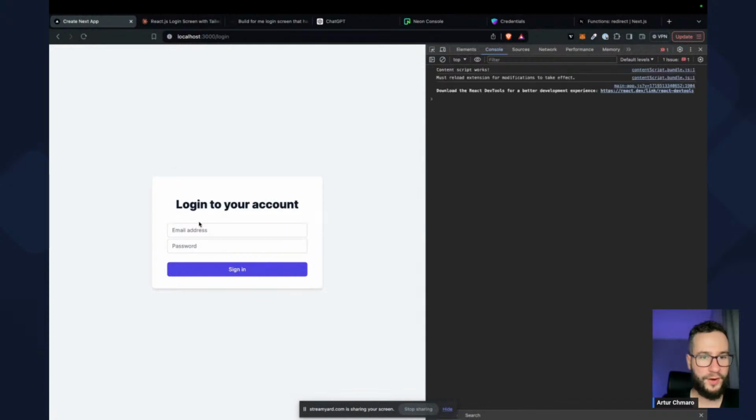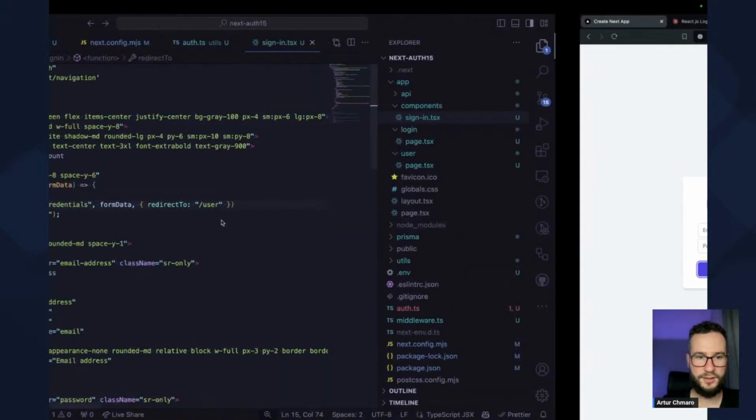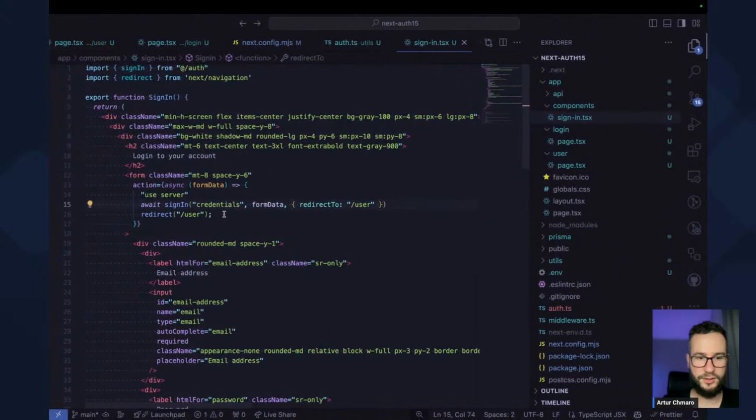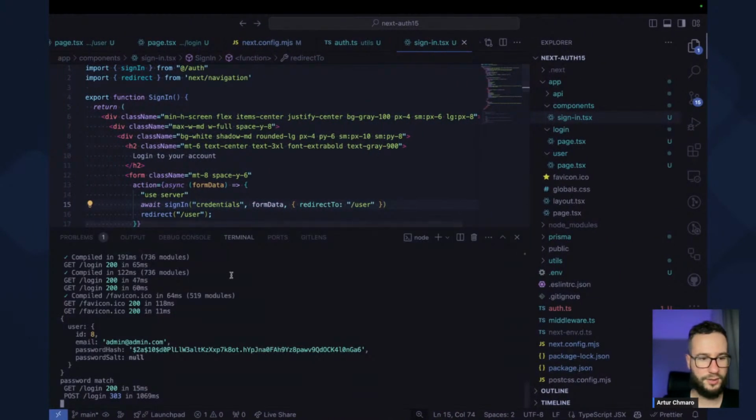Yeah, I will refresh and let's just type admin@admin.com, secret password, sign in. Nothing happens. All right. That's weird. Maybe some error. Password match. Okay. Post 3-2. Huh.